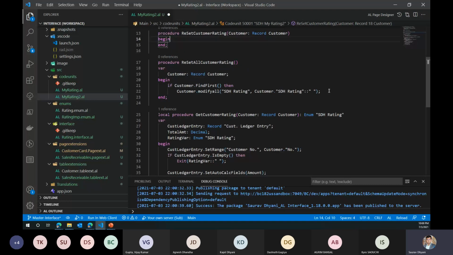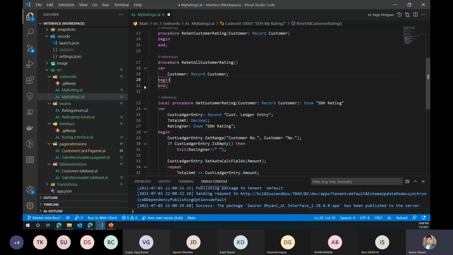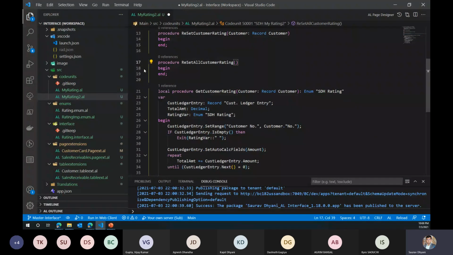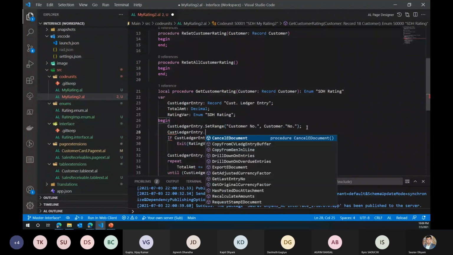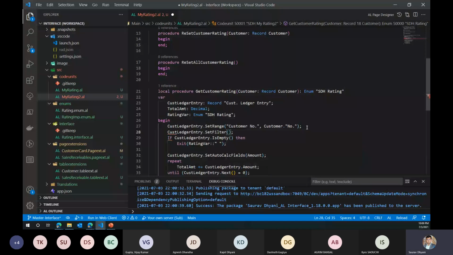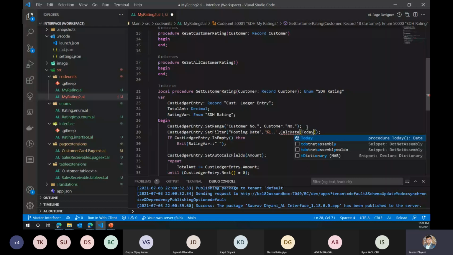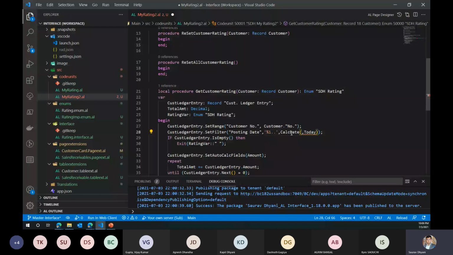So I can just clean this up, but I'll have to keep it, as we were talking about in the beginning, even if you don't want to define them, as in write some code into them. But here I want to change something. Let's say I want to base it on the last 1 month or last year. I'm just adding here and saying this is based on date, and this is today, and then it is -1 year.